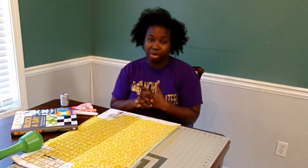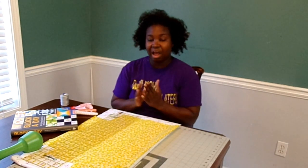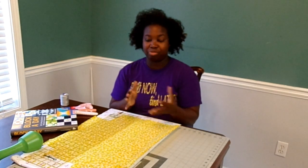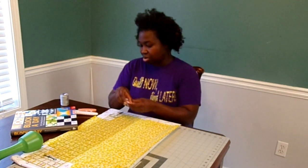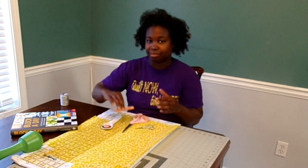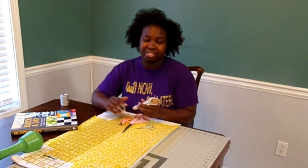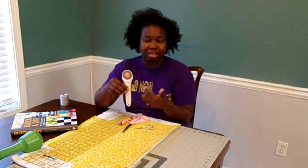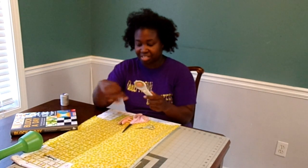Today we're going to start with a very simple quilt block called the four-patch, and I want to go over the materials you need to start quilting and get through some of the basics such as cutting your fabric. In order to get started with quilting, I've pulled some basic sewing supplies. These days with quilting, we do pretty broad cuts — like cutting a whole strip of fabric — so you will need a rotary cutter to get started.